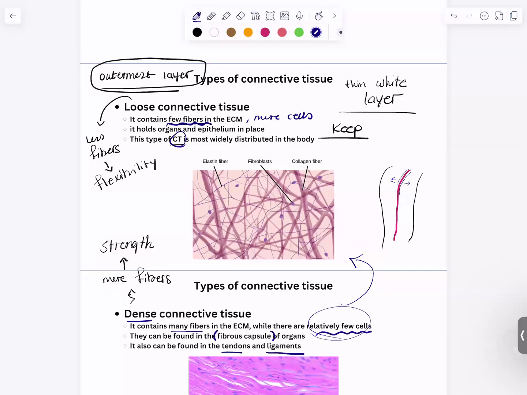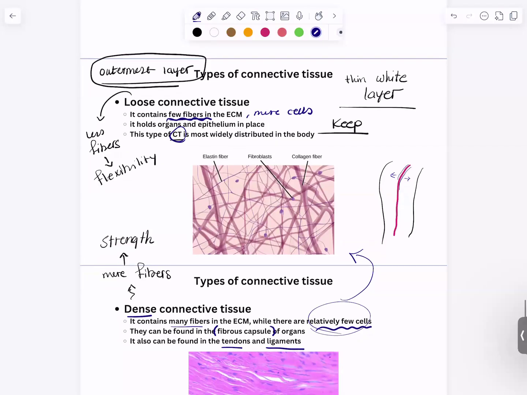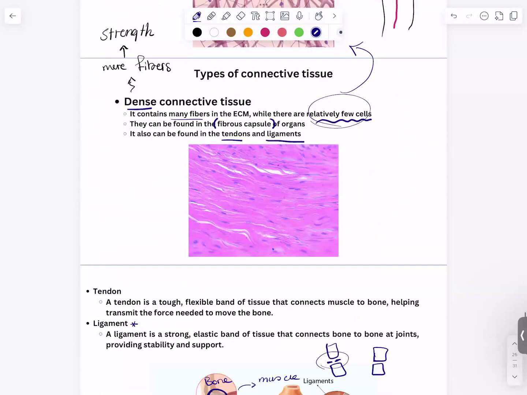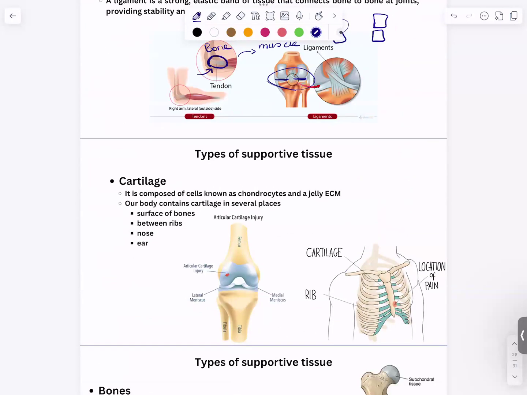It's a very, very thin layer. Maybe I can show you a picture of it after class if I can find one, but probably I have to bring it from a human body or something. If that's kind of disgusting to you, you can skip it. But at the end, if you really want to see a picture of the loose connective tissue, I can show you later. Okay. And let's discuss cartilage. Any other questions?